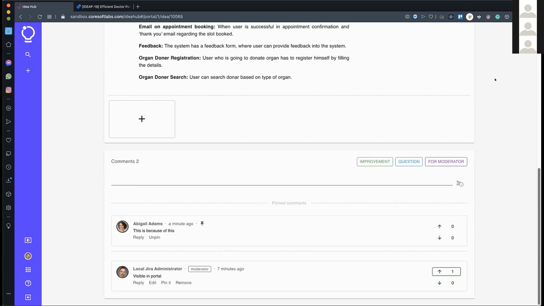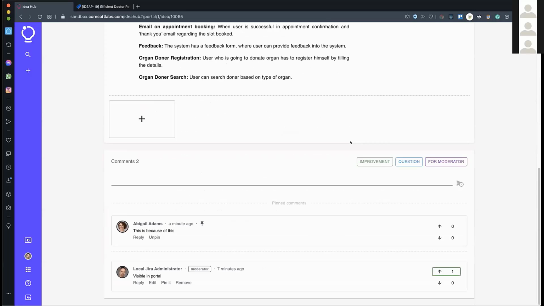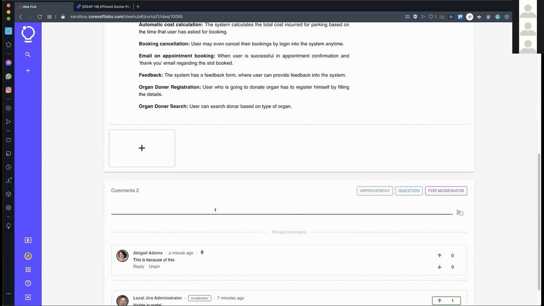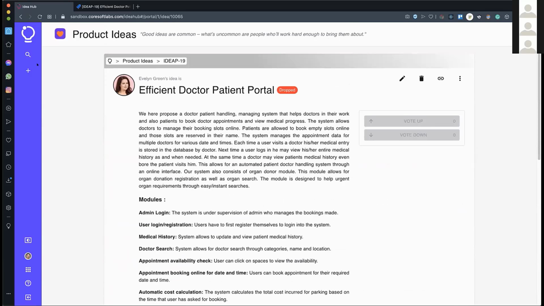For example, if we have duplicate ideas, we can add links to similar ideas in the comments, so everybody can see why this particular idea was dropped, marked as a duplicate.